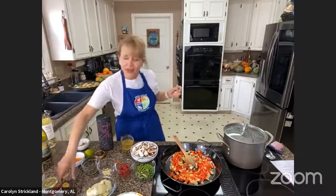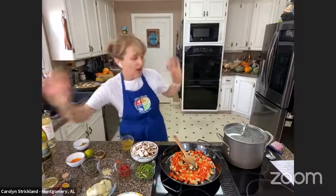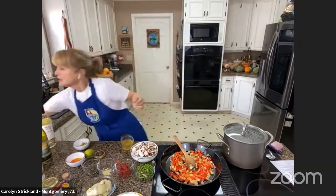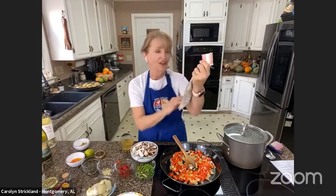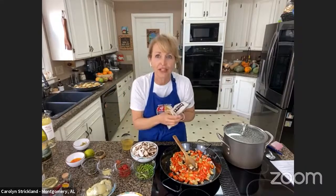And you will be too if you try this fabulous paella I'm making today with saffron. So I've already started in an effort to save a little bit of time because saffron takes a little while. So one of the things that we do first is cook some saffron rice. And so I've been using this delicious paella rice. I found this at Whole Foods. You can also find what's called paella rice, but also Spanish rice, just short grain rice. You could probably use just about any short grain rice.